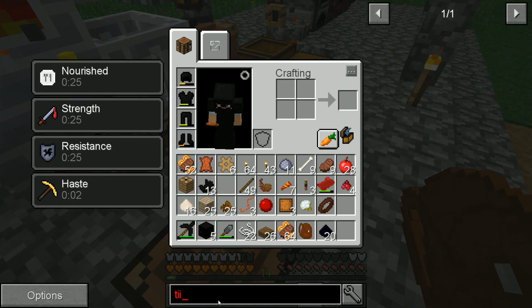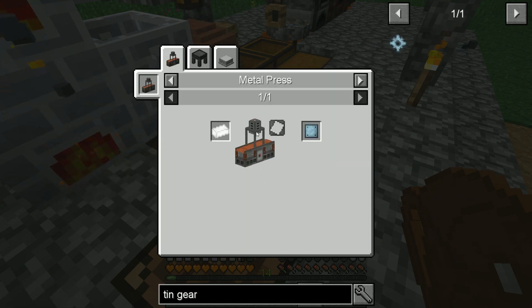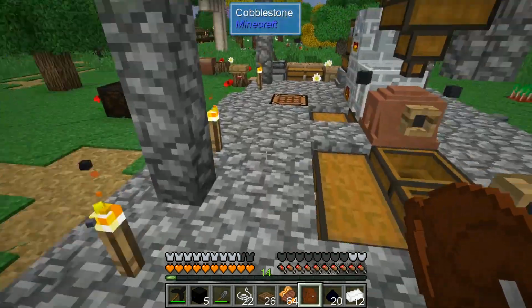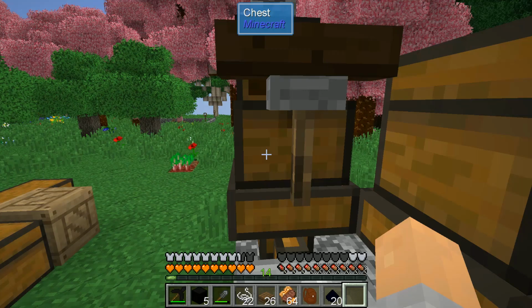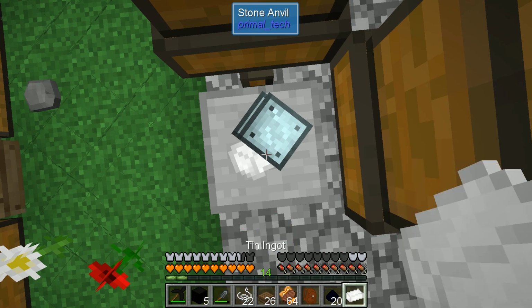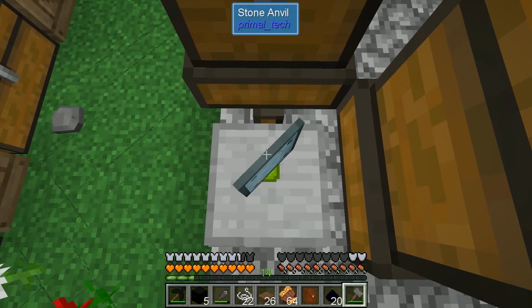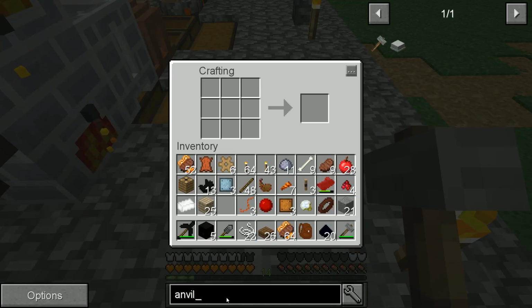Okay, so we need a tin gear, and that comes from tin plates, which we get from just smashing tin ingots. And of course, we've got some tin ingots just sitting right in there. So I guess we can go ahead and just toss these in. And then I'll grab that, and this will, boom, 3. Really? A stick and a smooth stone gives us a new hammer. And because we just needed 1 more. Okay, there we go. And now should be able to make that tin gear.